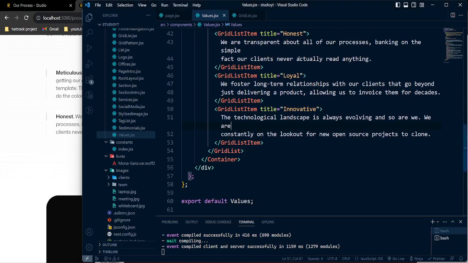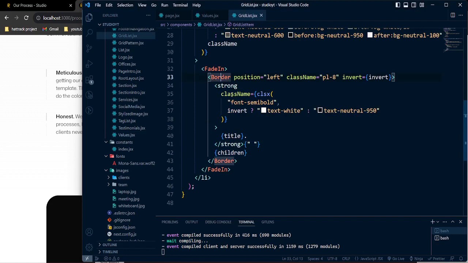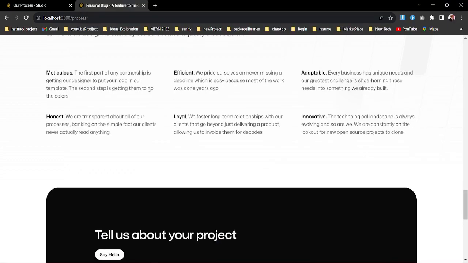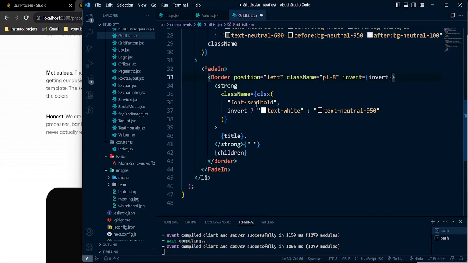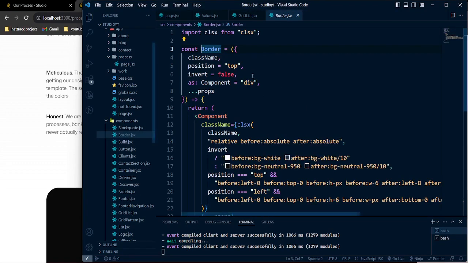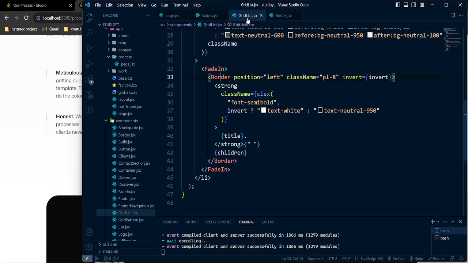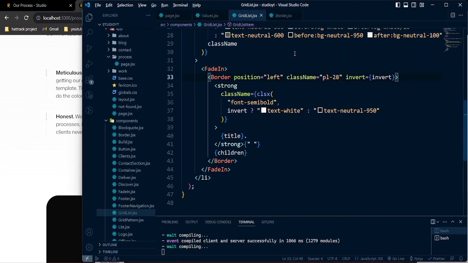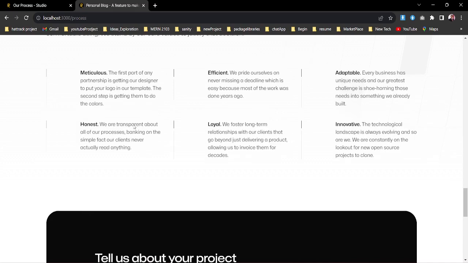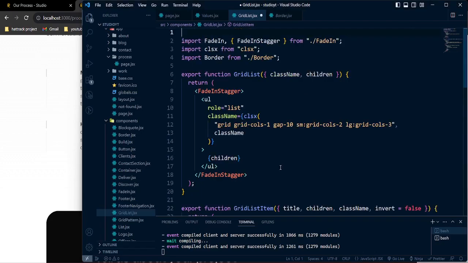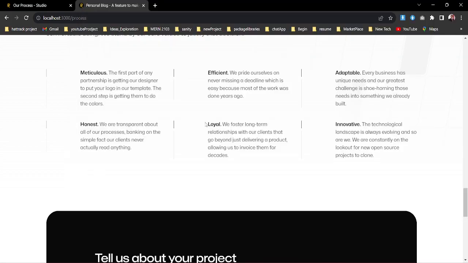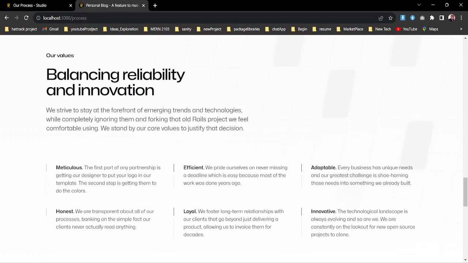from the border. Remember, we are wrapping the grid list within the border. So if we just remove the border from there, how is it gonna look? So if we remove the border, you're gonna see that border work is not happening. Remember, we are giving one design in the border. So that's the border we created from there. So now that border is passing with the positioning we're giving with the left, and padding left of 8. If we give 28, you're gonna see how far it's gonna reach. As you see, it's gonna take the padding left of 20. So that's the way we are creating that one. So I believe that is smooth and good.